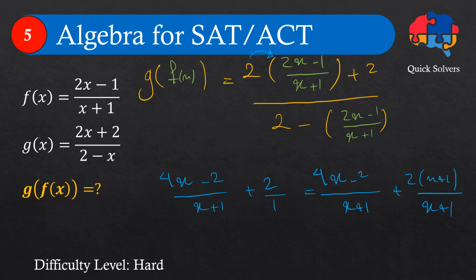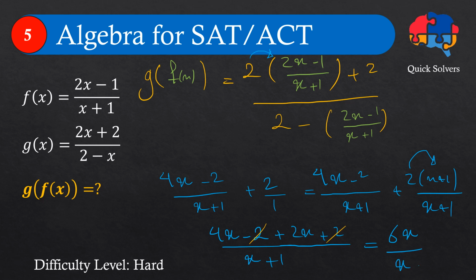And if I write it in a clean way, then we have x plus 1 in the denominator, and we have 4 times x minus 2 plus, now I distribute this to this, 2x plus 2. Okay, and if I simplify this, I can rewrite this as 6 times x, and you see that this 2 and this 2 cancel out each other, and then in the denominator we have x plus 1. Well, this is telling me that I can replace the whole expression here in the numerator by 6 times x over x plus 1. So let's do it. Okay, I replace this by 6 times x over x plus 1. Now I can get rid of this.